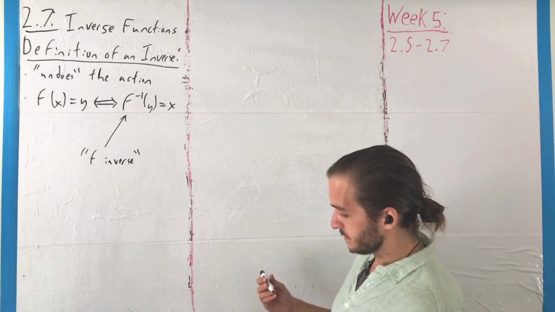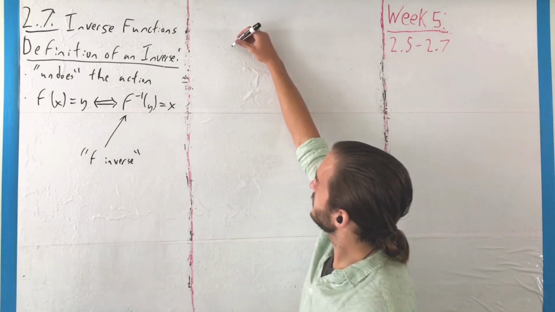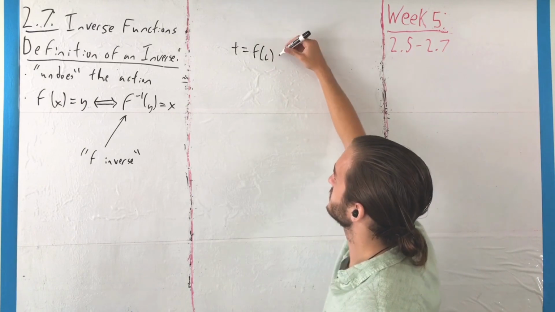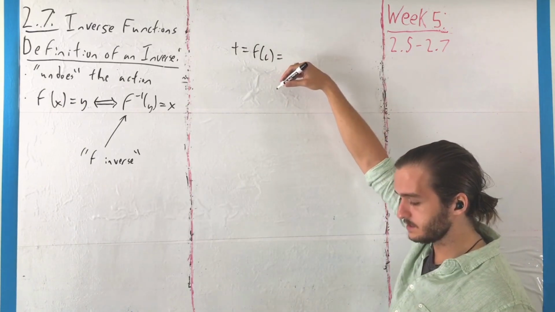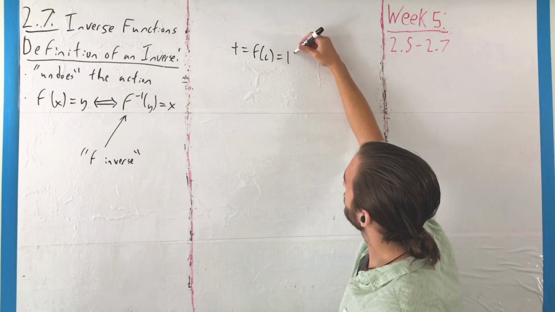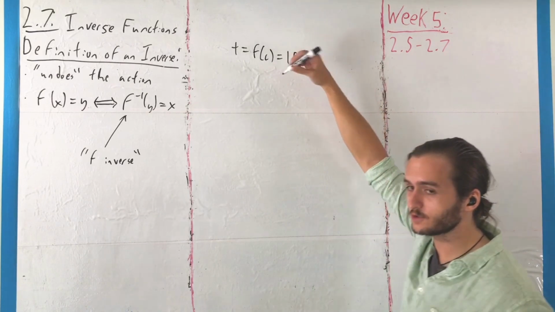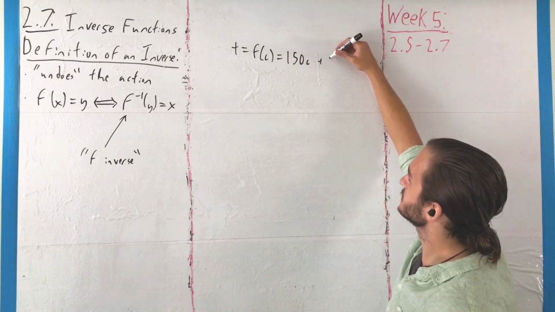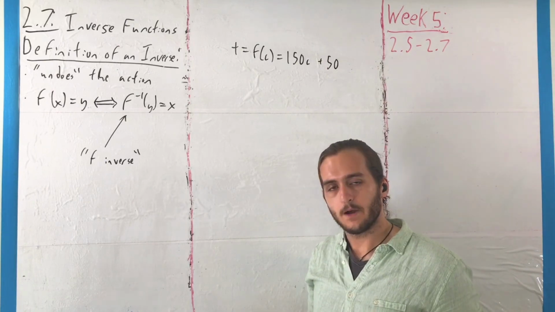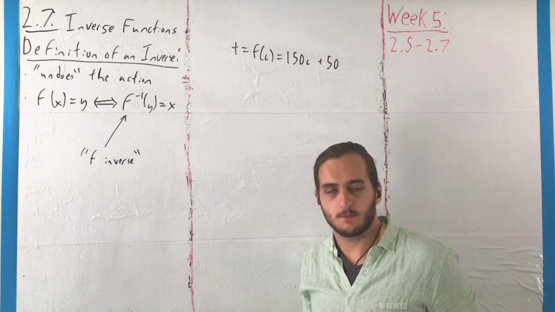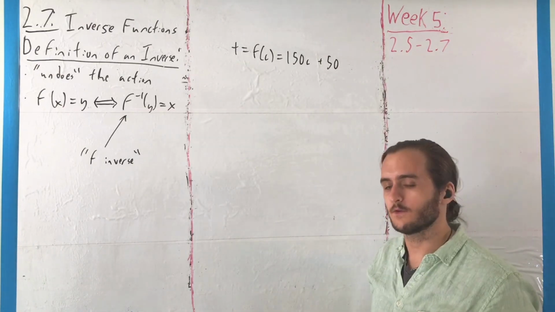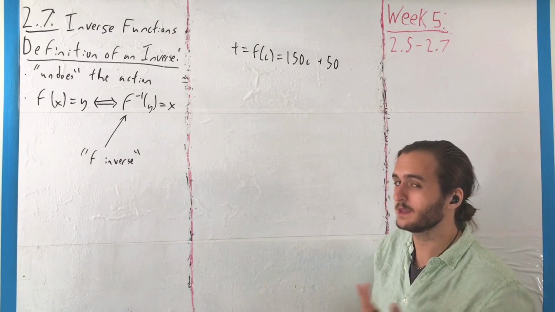So, if you want to get some value t for your total tuition cost, you can express that as a function f of c in terms of the number of credits c that you're taking as 150c, because it's $150 per credit, plus those $50 in fees. But often you're not going to be in a situation where you want to find out how much you can make for tuition. You're often going to have a budget you have to work within instead.